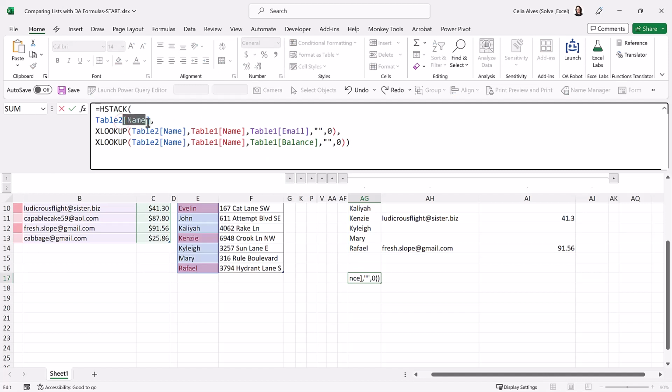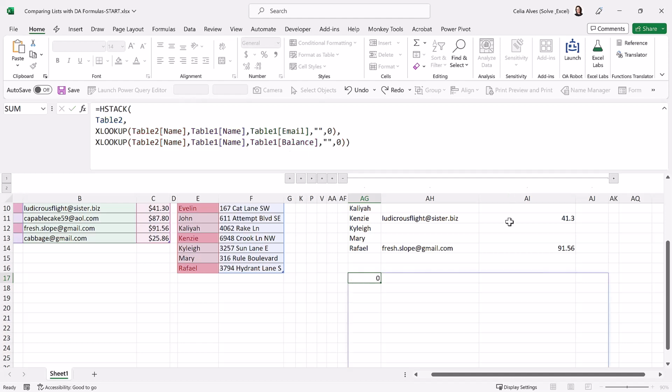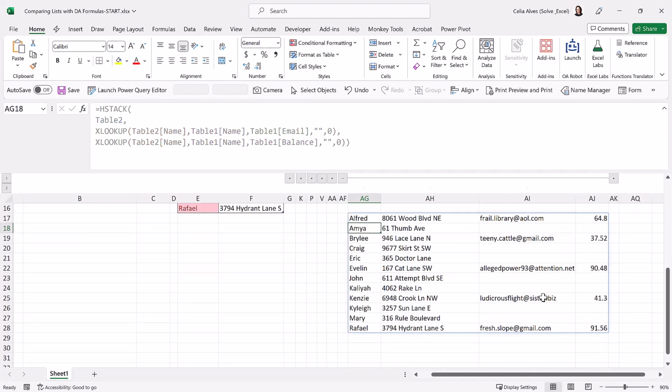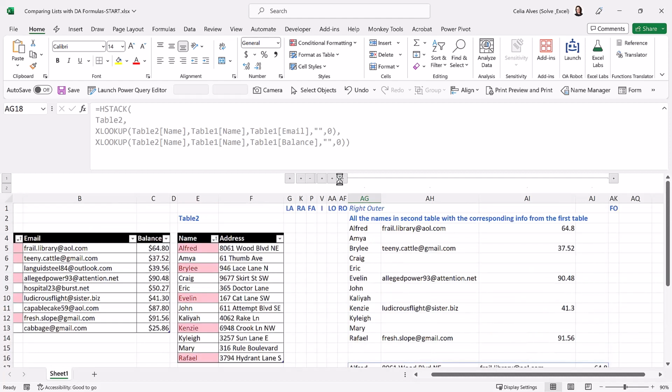So if I just change the formula, removing the name of the column, and say, give me all the table 2, entire table 2, and then stack with the results of looking up for the corresponding email addresses, and then the balances for each one of the names, we get what we need. Okay.